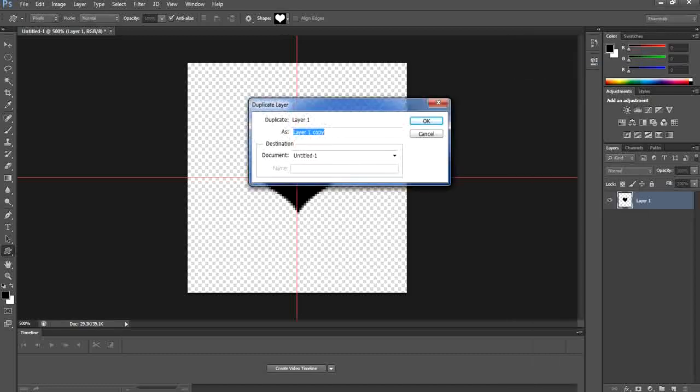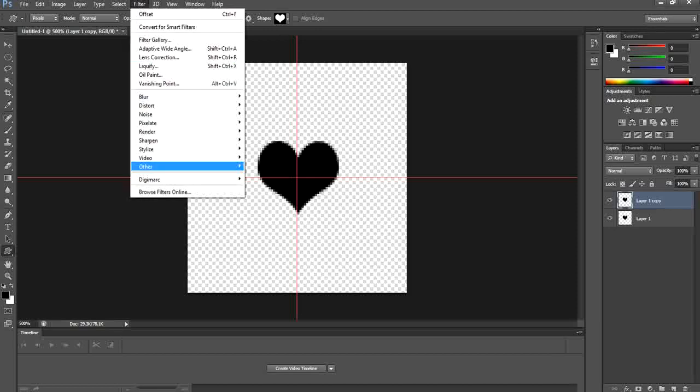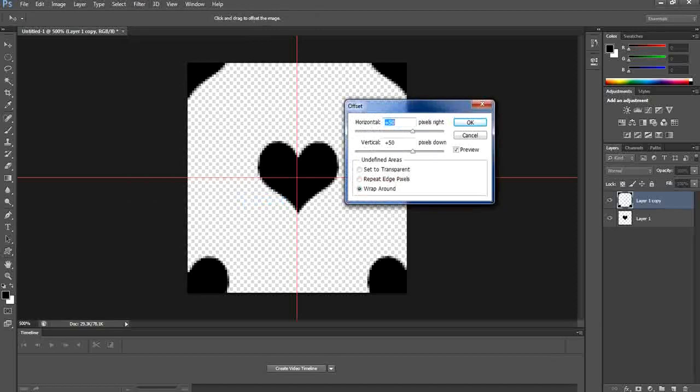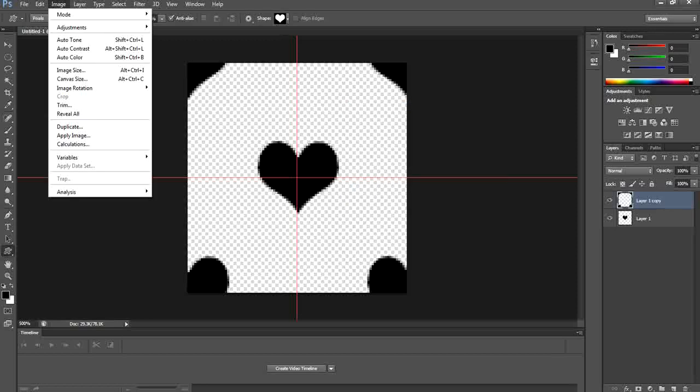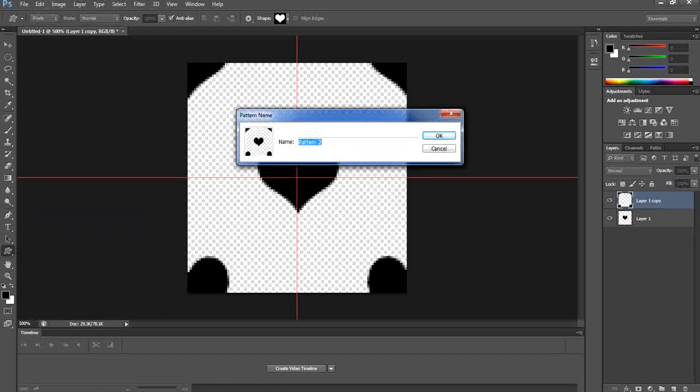Okay, now we have a second copy of layer 1. Then it's time for Filter, Other, and Offset. Make sure horizontal is 50%, vertical 50%, wrap around to have them around the four corners. Okay, finally click Edit, then Define Pattern, and name it heart.